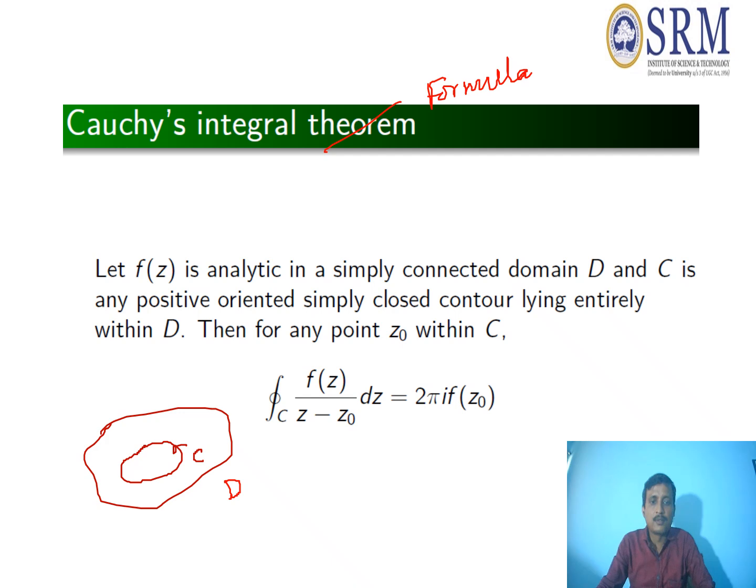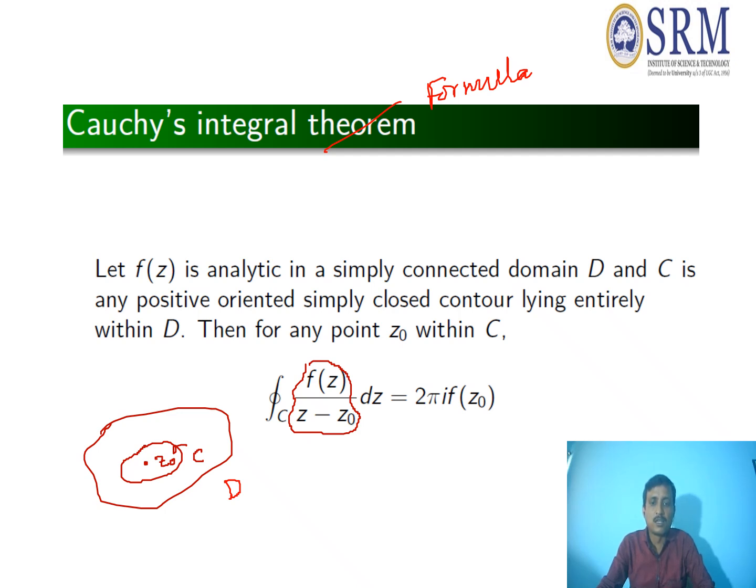Fine. So now, not only that one, but this f(z) is also analytic in the connected domain D, and C lies in D. So for f(z) there is no problem, but I am considering one point z naught inside C. Fine. So then what about this integrand? Now this integrand actually has a singularity at z equal to z naught. But for f(z) there is no problem.